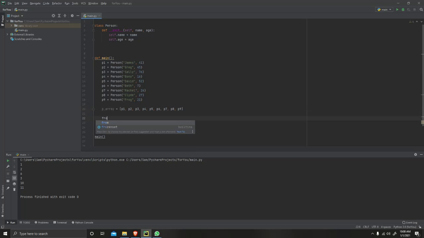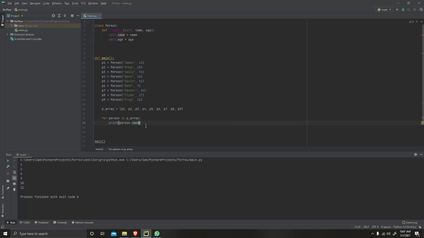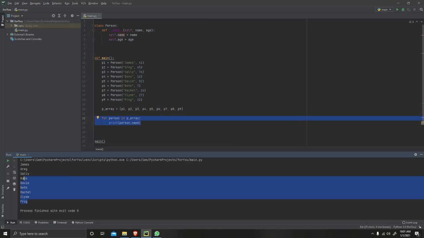All right, so we'll do it for each. So for each person in the array, we're going to do something. We're going to print a value. Remember, we could do dot notation, so we're calling them person, right? Person dot, look at that, you have access to the business. And it'll print all the names. So with just these 2 lines of code, you can iterate through 9 values. So that's how you go through a massive information.